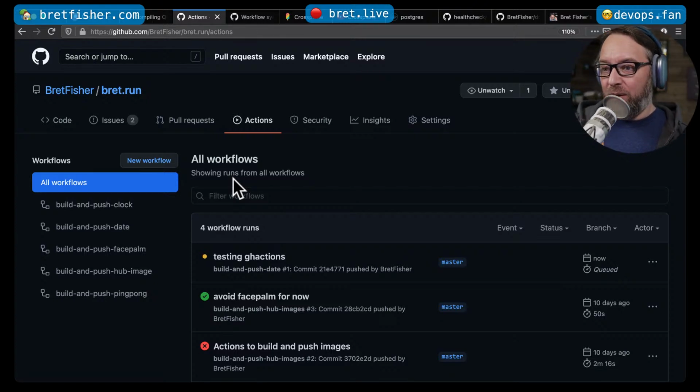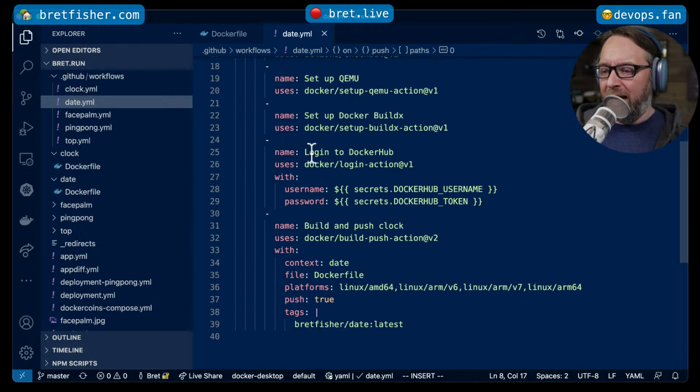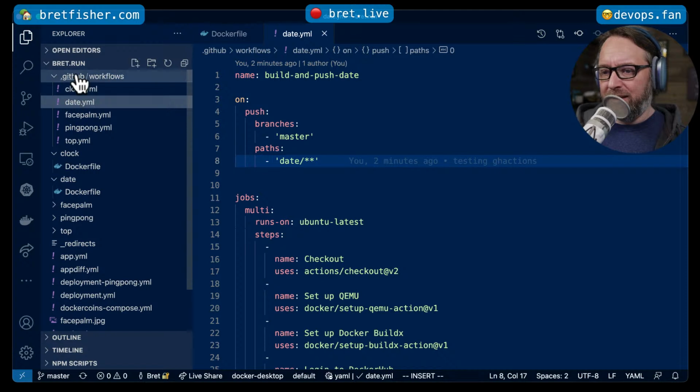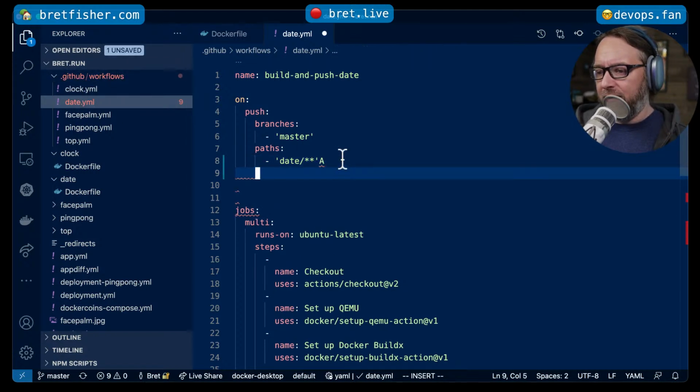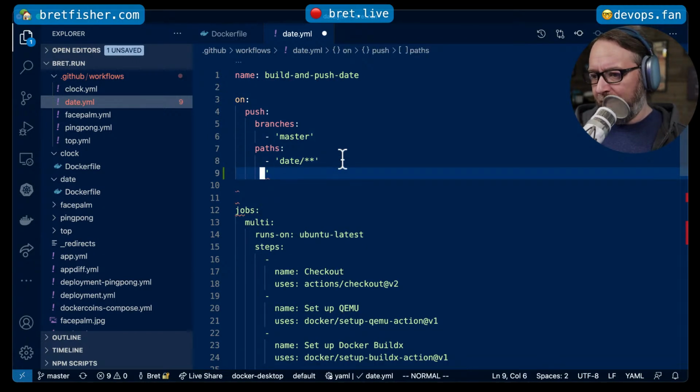All right. So what I have to do then to make this, because obviously if I change the way I build my app, I don't want to have to change the app itself. So I'm going to have to put these into directories or hard code the path, right? So I could, at least I think that this would work this way. Maybe an anti-pattern. I don't know. So GitHub workflows date.yaml.